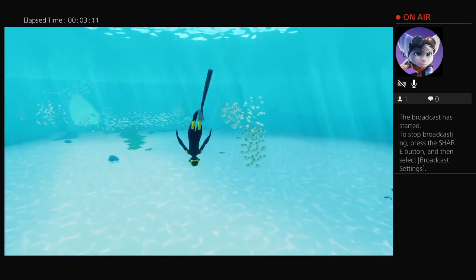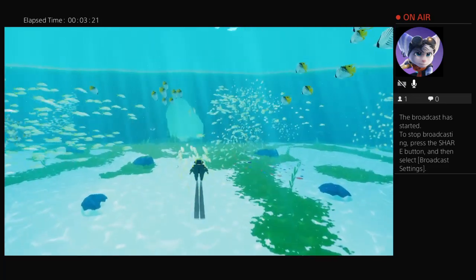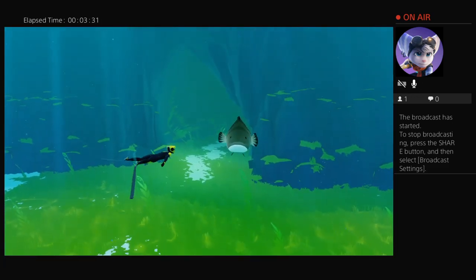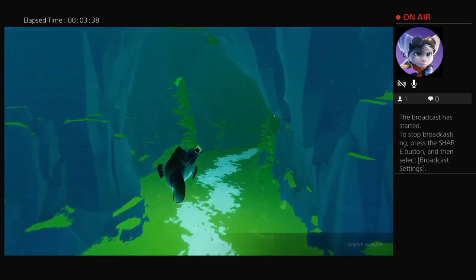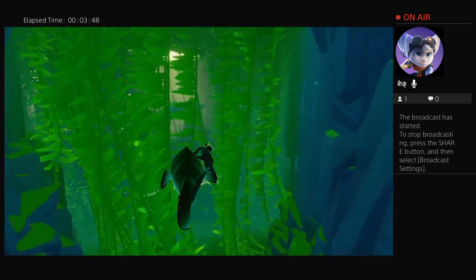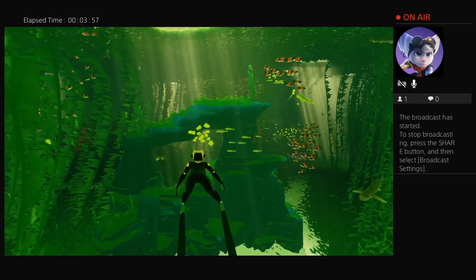Okay, and even though it starts us without doing the tutorial, we do still have to ride the grouper through to the first area. So we'll go over here and find him. There he is. We'll latch onto him, he'll take us through, and then we'll be on our way. Okay, so this was the first area.